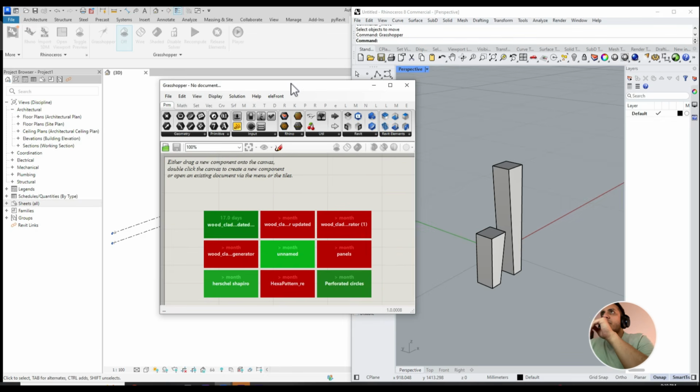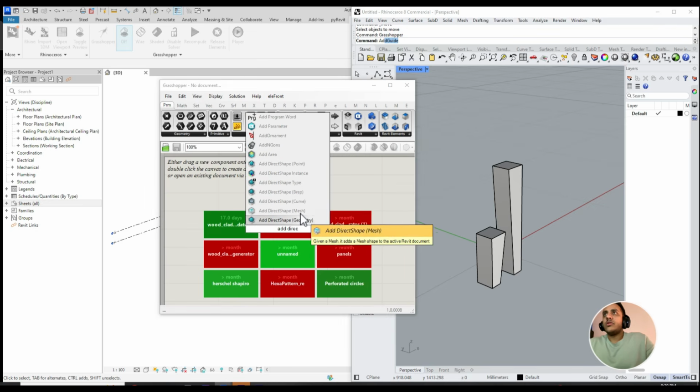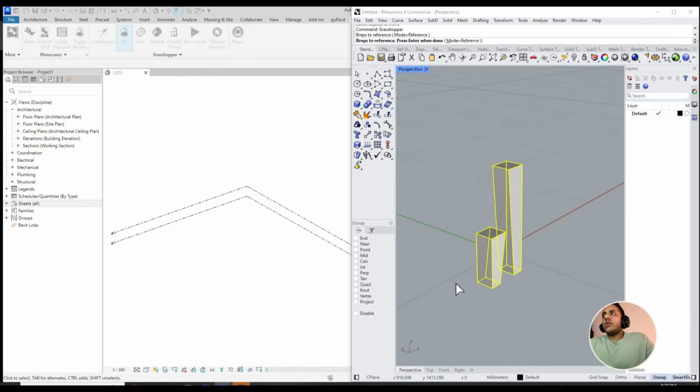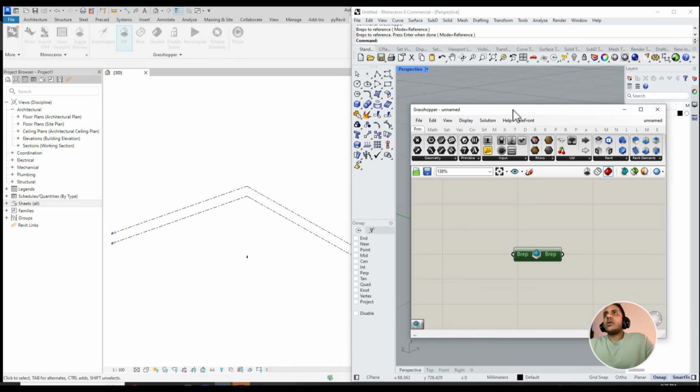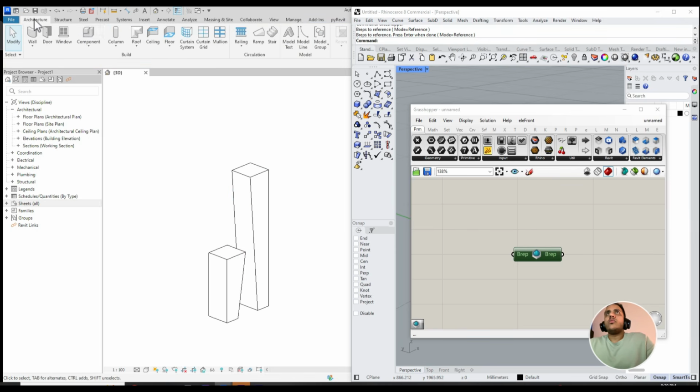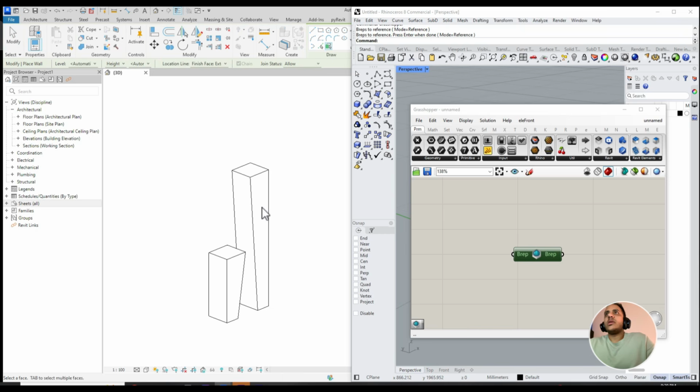The first one is simple. You just need to search for the component Add Direct Shape, pair. Then right click, set multiple pair, and right click. And you will find it here. But this way, you cannot work on it as a Revit mesh.